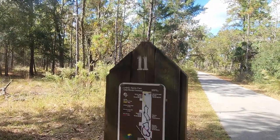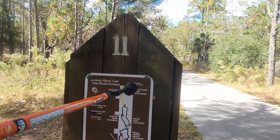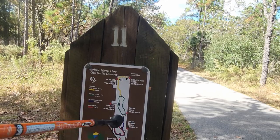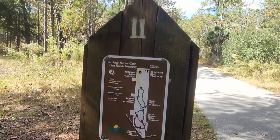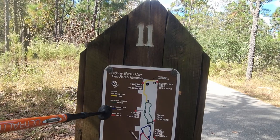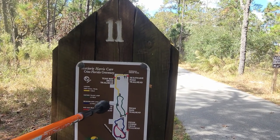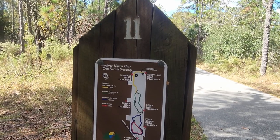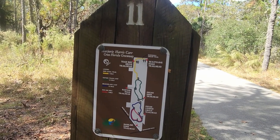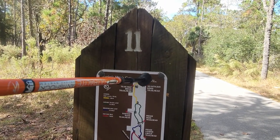Let's get the sign here to show you Baseline Park real quick before we get on to the Marshall Swamp Trail. This is a major Marjorie Harris Carr across Florida Greenway. We're right here - it's kind of backwards, you think you start at the bottom. This is kind of just an entrance into the loops - about five miles. One mile to get in, the Green Loop is 1.5, the Meadowlark Loop is 1.5, and the Red Oak is one mile. There's also the Byin Road trailhead, which is nice to park at because it's not too crowded. The Baseline is the one everybody knows - that's where the kids' playground is.